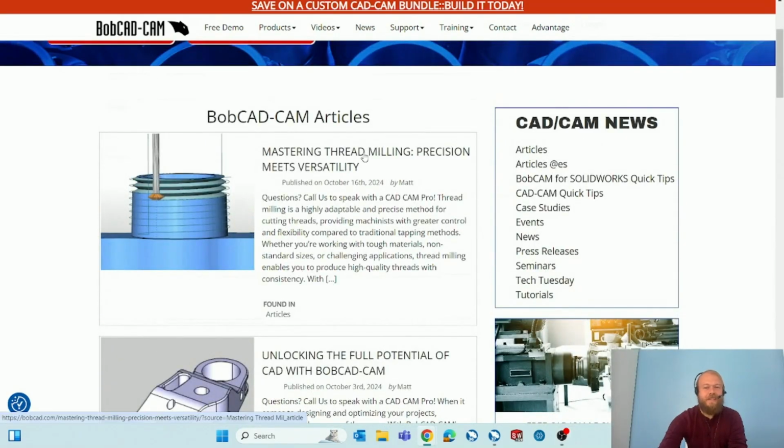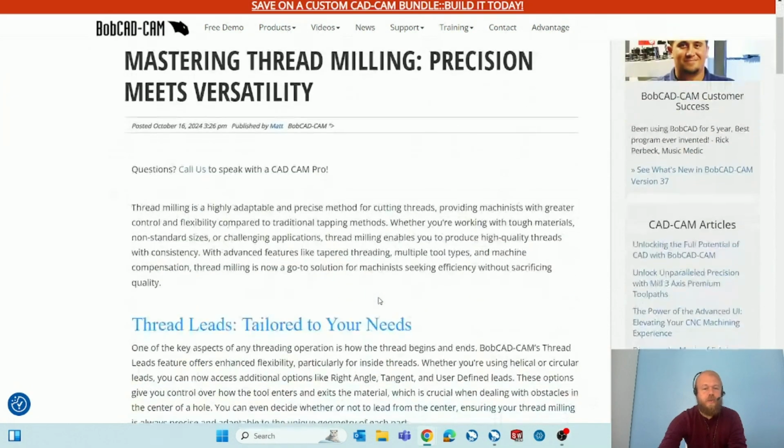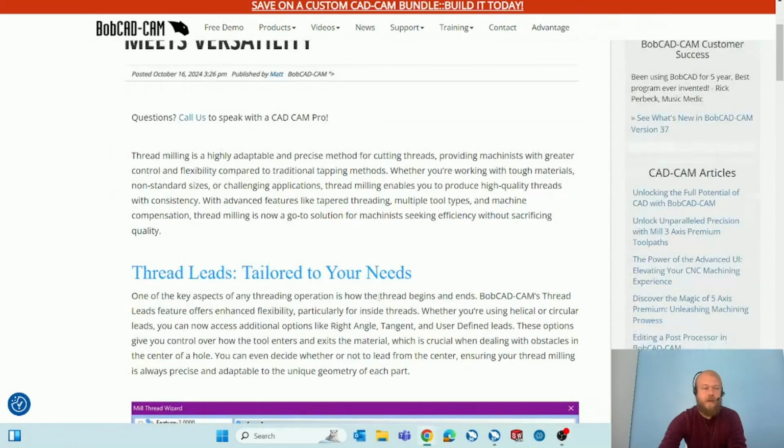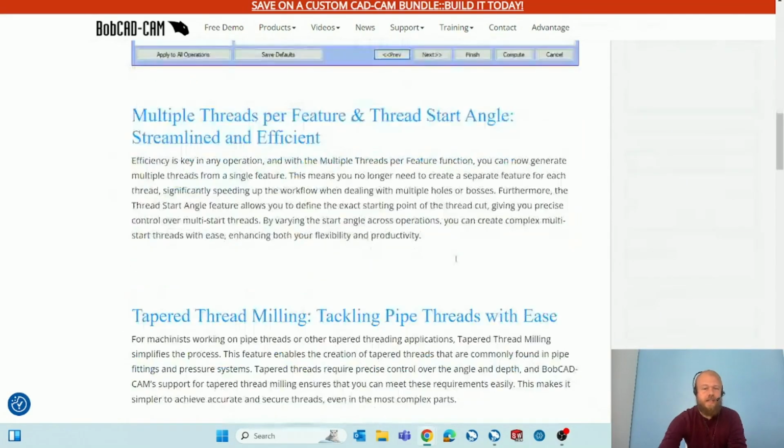Up at the top here, we have "Mastering Thread Milling: Precision Meets Versatility." It goes on to tell you a lot of tips and tricks for the thread milling that we're going to be going over today. If you want to go back and read about thread milling as well, it talks about creating lead-ins and lead-outs.